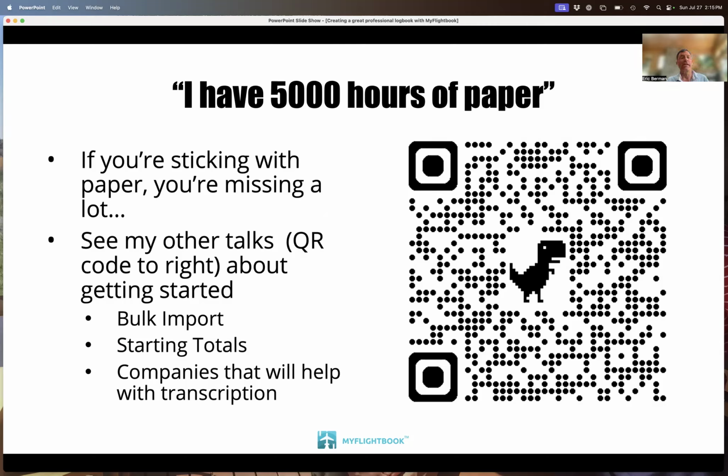It'll talk about things like how to do bulk import from a spreadsheet or from another logbook program, how to set starting totals if you go in that direction, and it'll point you to companies that help with transcription if you need to. There's a QR code here to the talk that I've given on this at Oshkosh over the years and on the web as well. And I would encourage you to go view that talk and then come back, and this one will be a lot more useful at that time.